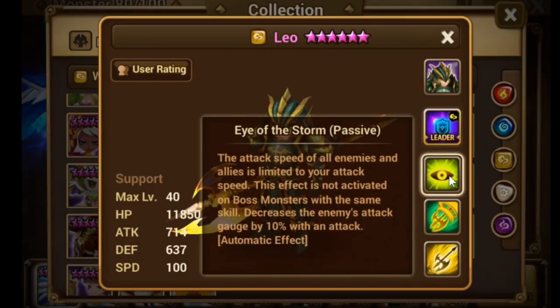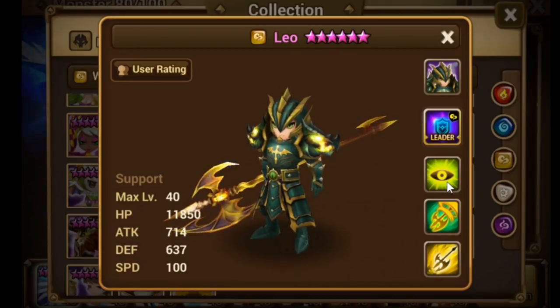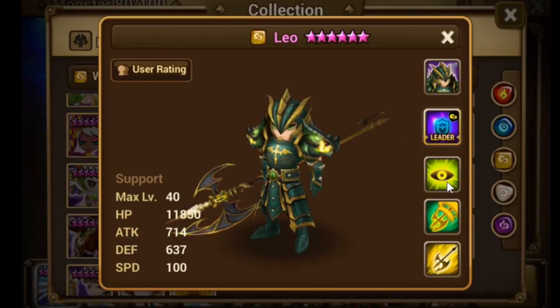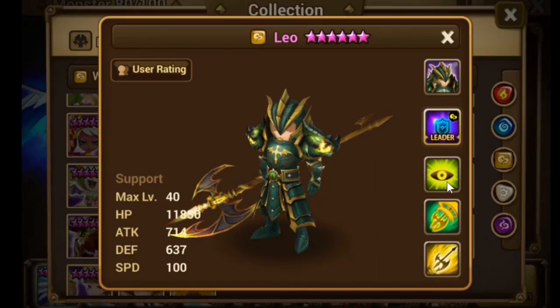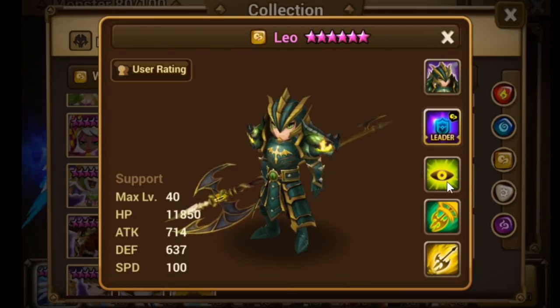Alright, his passive, Eye of the Storm. Basically, Leo is gonna move first every single game. So, if your team is gonna move first, what should you make your team like, right? You should make it a YOLO team. I mean, he's gonna move first. He's gonna make everybody's speed 100.